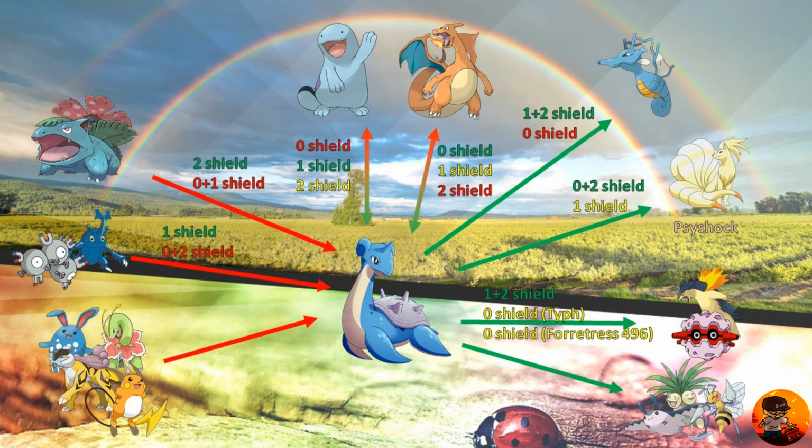Now, on the bottom right, you have Mantine, Exeggutor, and Beedrill. You will win all shielding situations against these 3 Pokemon. So if you see one of these Pokemon as a lead, that's a slam dunk. Just make sure you match shields with these Pokemon and you're good to go. You might even be able to take some charge moves, not against Exeggutor. Exeggutor will beat you with those Seed Bombs or whatever, I forgot what fast move it is, but it's gonna deal super effective damage to Lapras. But Mantine, Beedrill, you should have this in the bag.